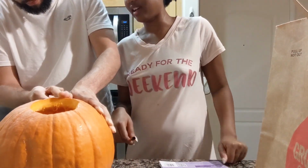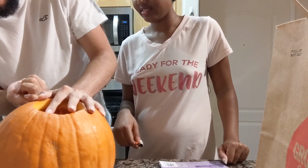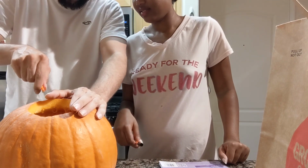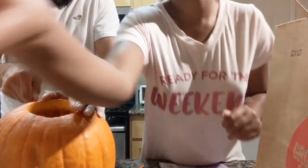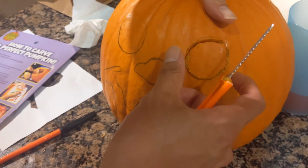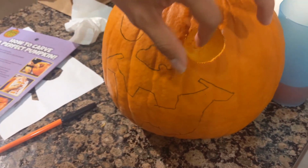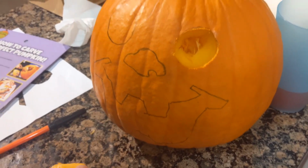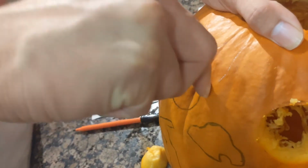Dang, Fido, he's having a lot of fun with this. I know, was it easy? Let's see. Keep going. Okay, we did the first eye. Pop that bad boy. Ooh. We'll name this Jeffrey Dahmer. He's obsessed with Jeffrey Dahmer. We're literally killing a pumpkin. To the other eye. He's having so much fun with this.